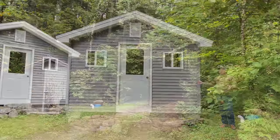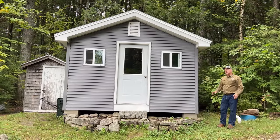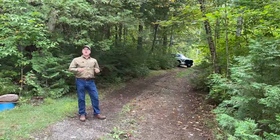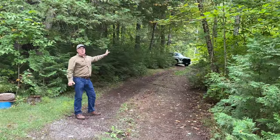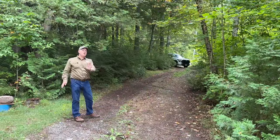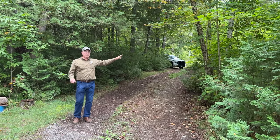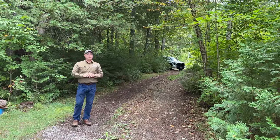Up behind the camp, we've got this 12 by 24 shed. It's all finished with the same siding as the cabin — very attractive building, sits on concrete blocks. Inside, you've got workspace, storage, and it's the home for the 6,500-watt Honda generator that's staying with the cabin. One of the great features of this property is the driveway — it comes in from the road on the East Shore Madagascar Pond Road onto Violet View, and the driveway kind of snakes down in here. You can't see this cabin from the road. There's a heavy tree canopy blocking the neighbors on both sides. Lots of privacy at this lot.